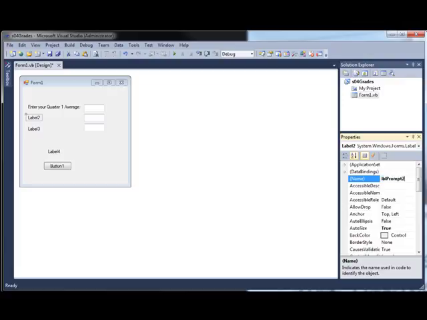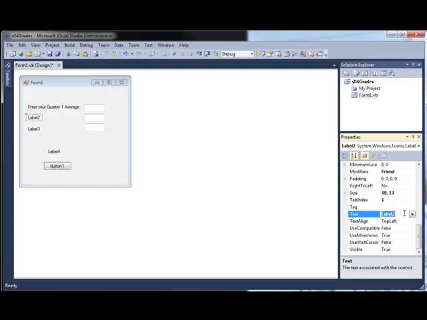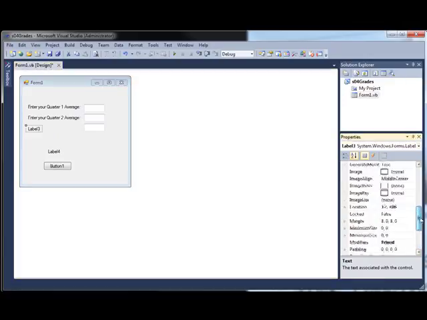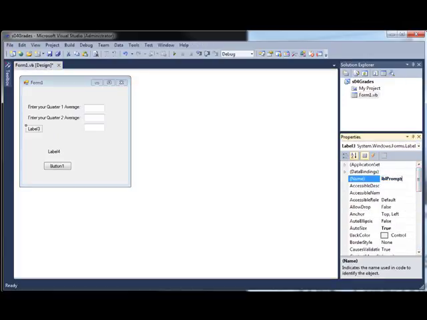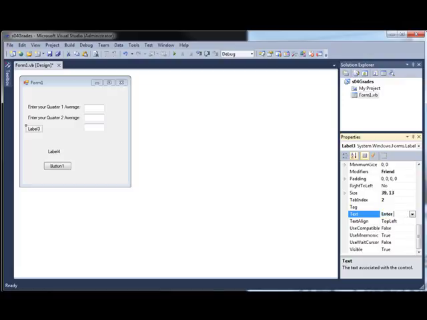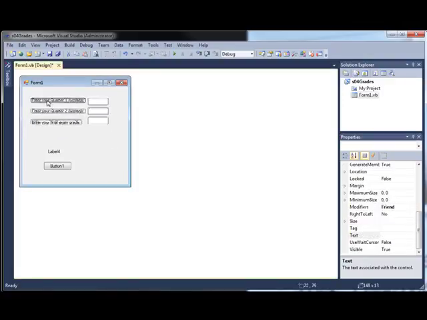All right, for the second prompt, lblPrompt2. And what are we going to put? Oh, let's see. Let's keep it consistent. What did we name the first one? Q1. So this is going to be Q2. Okay, and label 3 is prompt 3 for the final exam. Now let's position these a little bit better.